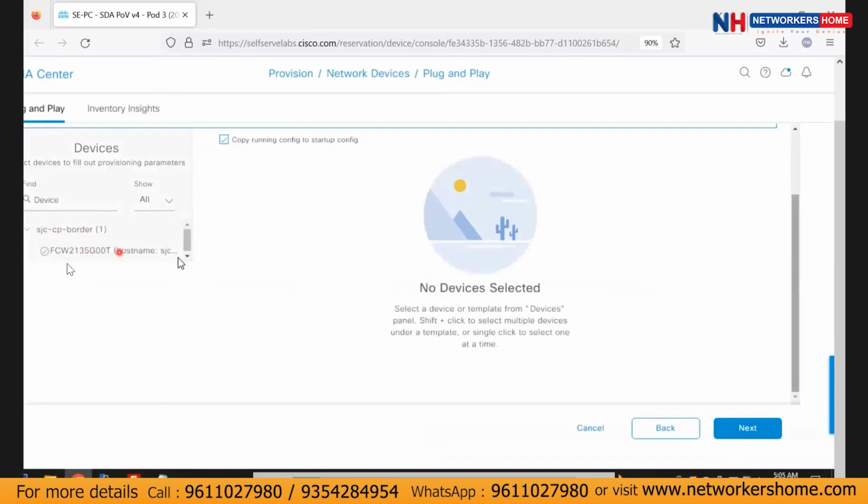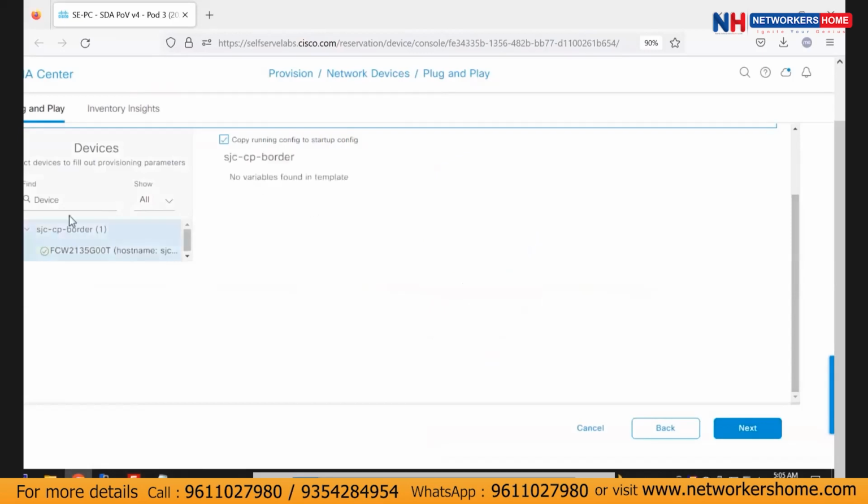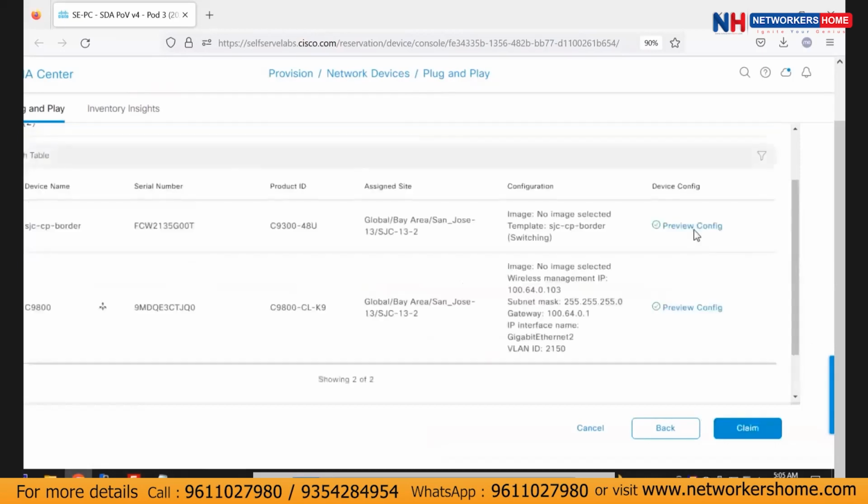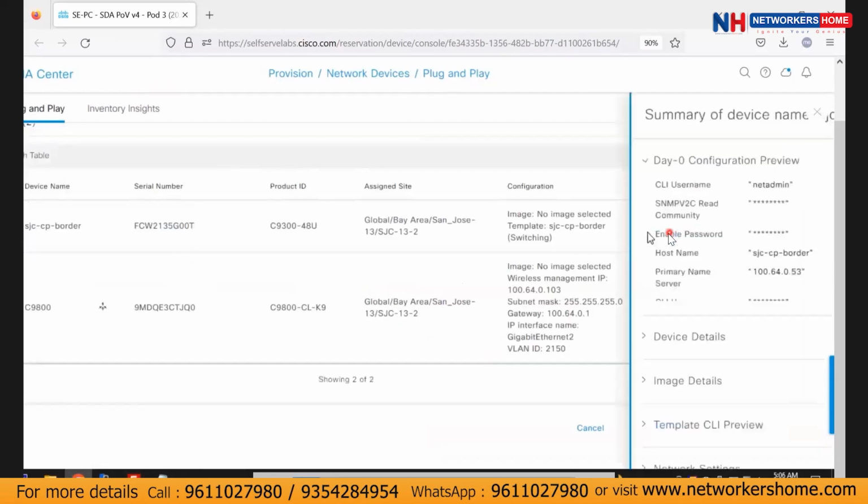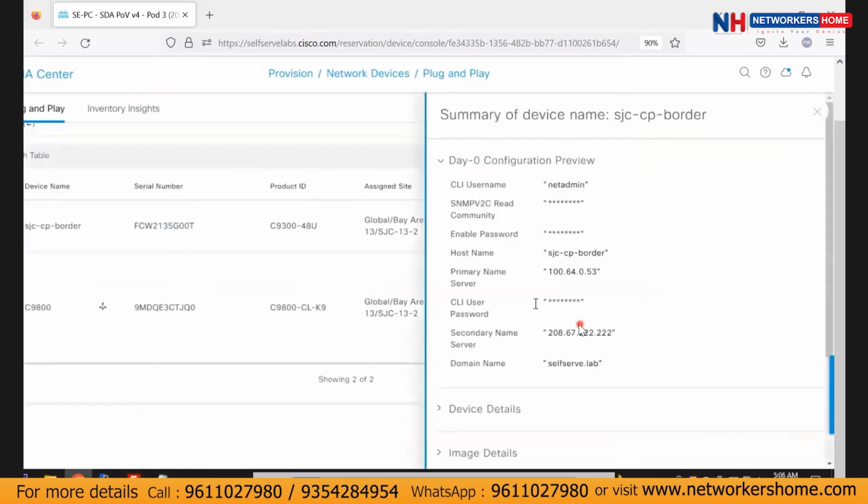And in case you don't want to use this template, you can uncheck it and onboard that device without the template. But by default, as this template is assigned to the specific site, and you are onboarding the device to this site only, that's why it is assigned, right? That is the reason we are using network profile, as it acts as a glue between your template and this device. You can preview the configuration from here itself. If you are okay with that, you can provision.